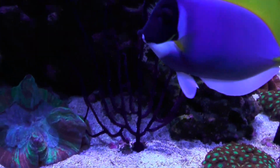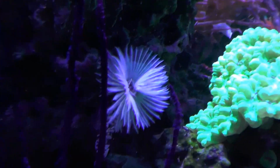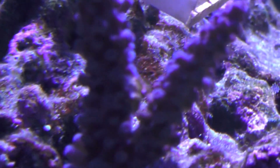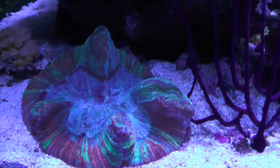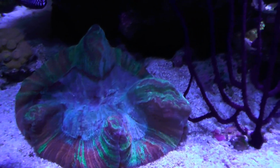I've got this purple Gorgonia. It's beautiful. I'm sure the camera doesn't pick that purple up. And I got that white feather duster there. Beautiful too. I don't see too many white ones. And then I've got this blue Goniopora. If you look really close, it probably won't focus, there's a little tiny crab in the crotch of that plant. Coral. It's not a plant, it's an animal. Anyway, it lives in there and likes to be fed. I've got this Welsophyllia here, another rainbow Welsophyllia. It's more in the shade than anything else, but it loves it there.